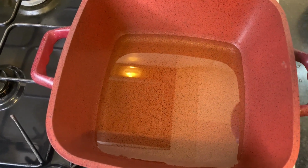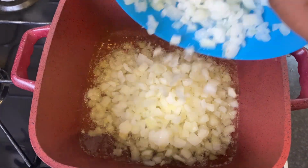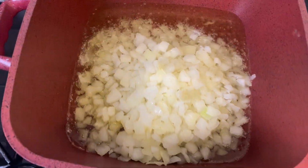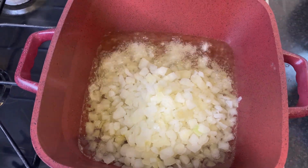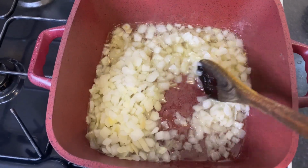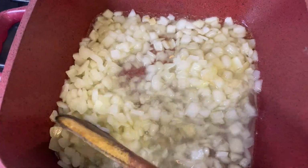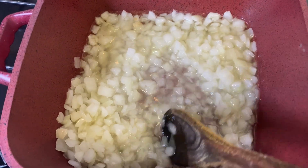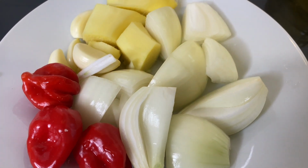So I have been heating some oil, about 1.5 cups, and then I am going to add in my onions, so about 330 grams, so roughly 3 onions, and I am going to stir it and leave it to saute or fry for about 3 to 4 minutes. And then I am going to blend all these.